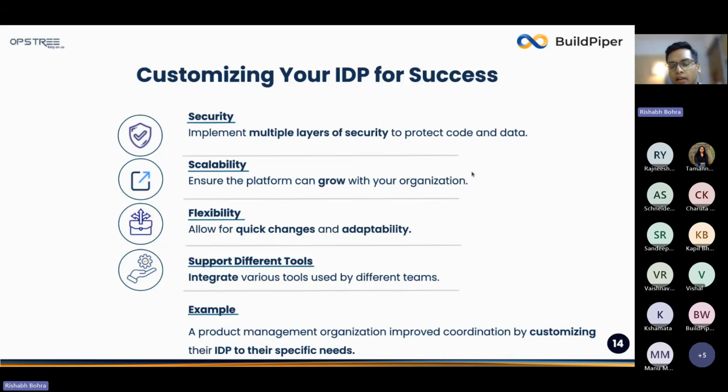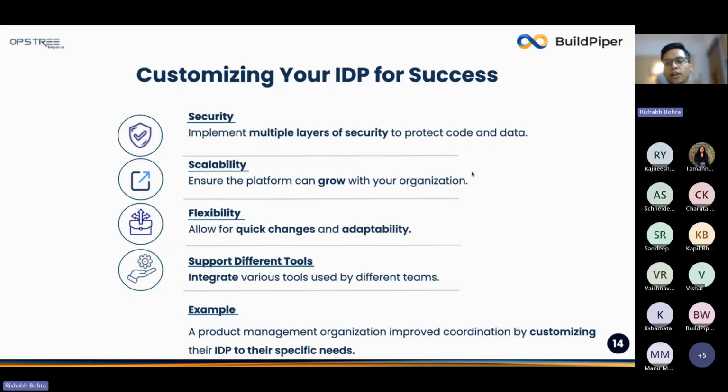The platform should have the capability to implement multiple layers of security to protect the code and data. Ideally, the platform should have the tool set which helps with integration of different security tools at different points of time for different requirements. So it could be different sets of options for the tools which can do the static analysis, the composition analysis, dynamic analysis, etc.